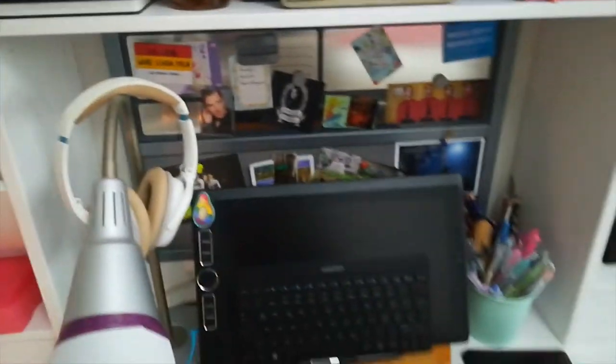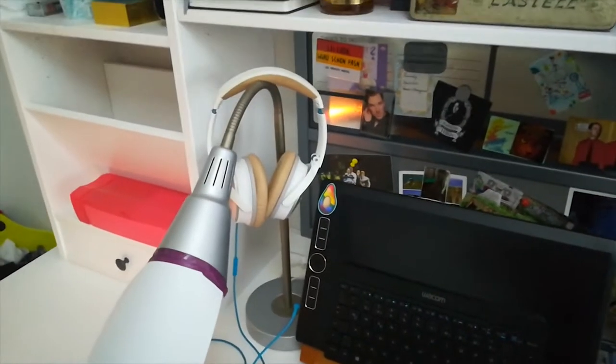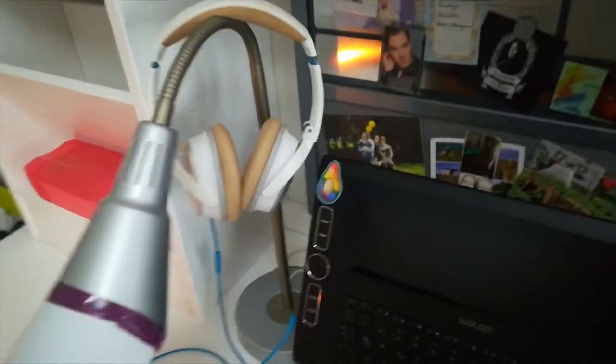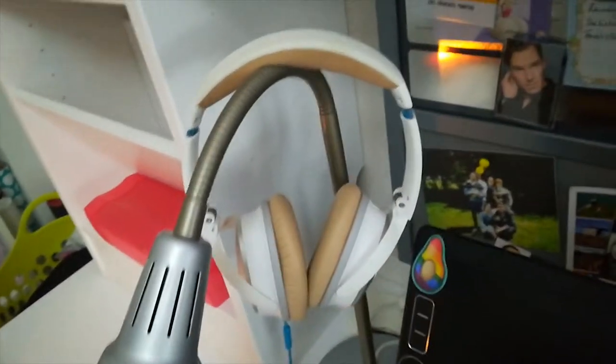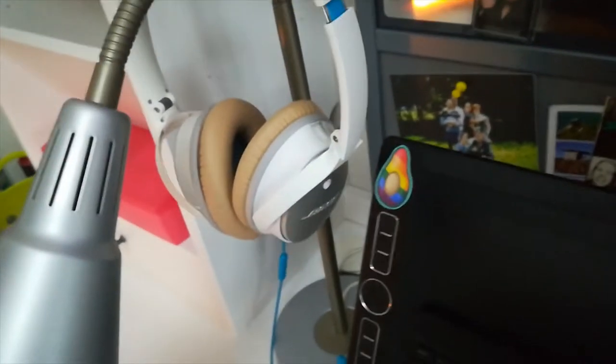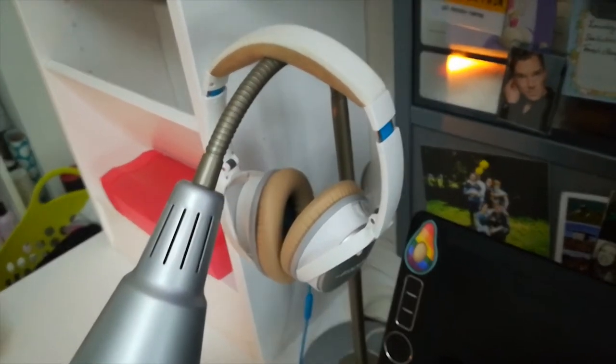My lamps have cold light — they're called daylight lamps but they don't really look like daylight. The light bulbs are from Xavax, I think. What I like about them is they don't make any noise. Some LED bulbs tend to give off a high screeching noise which is super annoying. And those are my absolute favorite things in the world — my noise cancelling headphones. I don't know what I would do without them.